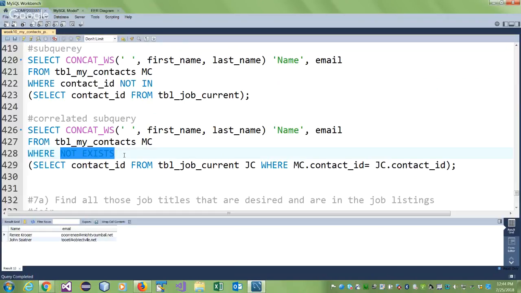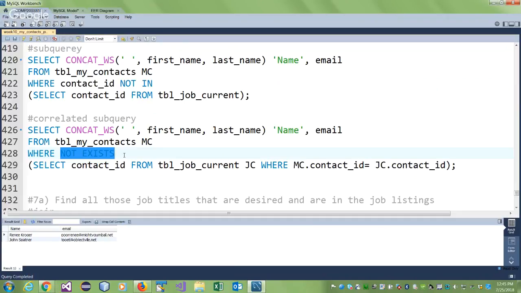So you're trying to join JC and MC, inner join. When I say join, I mean an inner join. They'll get joined on contact IDs, right? But now I'm looking for all those records that were not able to join when I joined those two tables. That tells me they are in my contacts, but they are not in JC. So not exists says I do not exist in that join. And exists says I exist in that join.